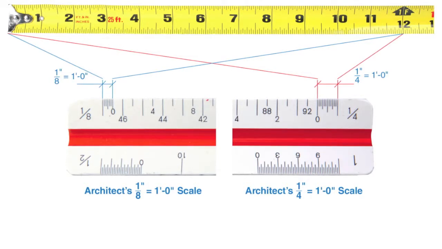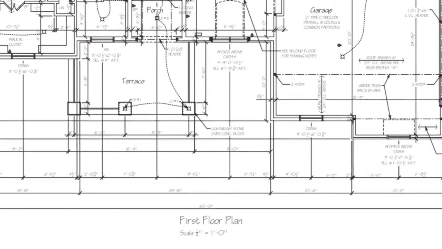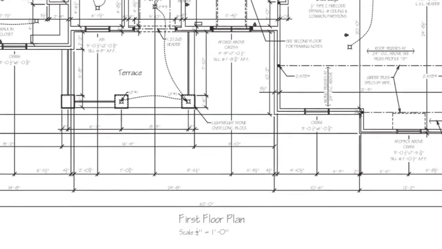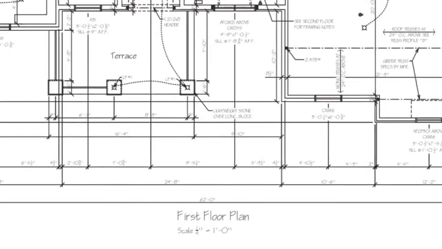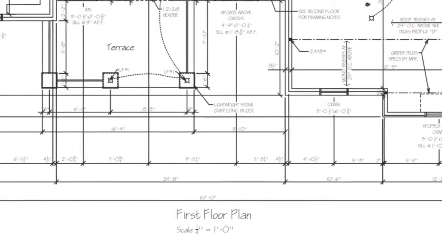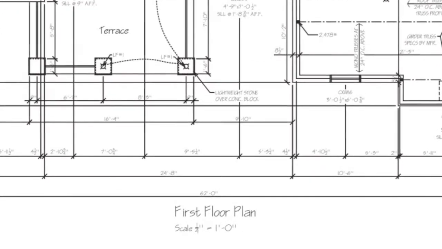To get important information on a construction print, an architect scale reduces the size of an object to a ratio equal to 1 foot in length. In this image, an actual 1/4 inch distance represents 1 foot on some construction prints. You turn your architect scale to the desired ratio that matches the drawing scale you are reading. When reading a construction print, locate the scale information. It is typically in the title block or near the related view. You should match the drawing scale to the correct one on the architect scale. On most architectural prints, the 1/4 inch equals 1 foot scale is the most common one used.